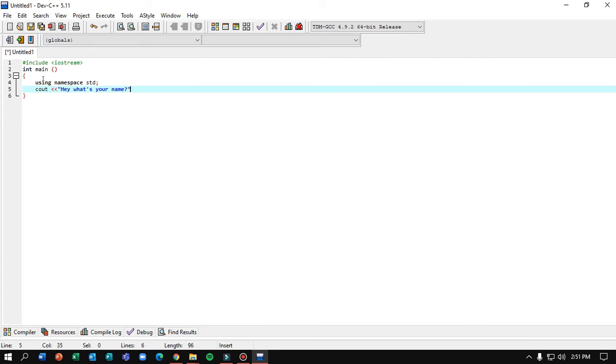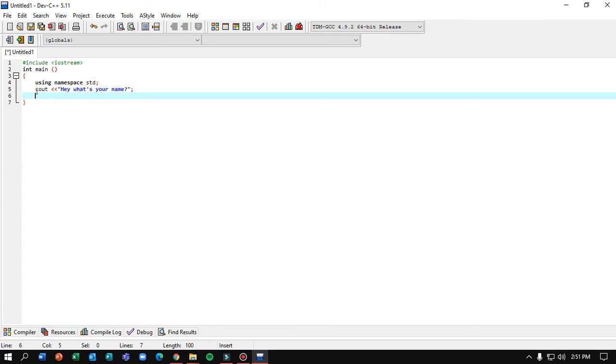And again, remember, like I said, this is called a statement. Every statement you have to end with a semicolon, so don't forget that. And then enter. So we got the string of text inside quotation marks. Our two left signs are called the insertion operator, and we want you to output this plain text.